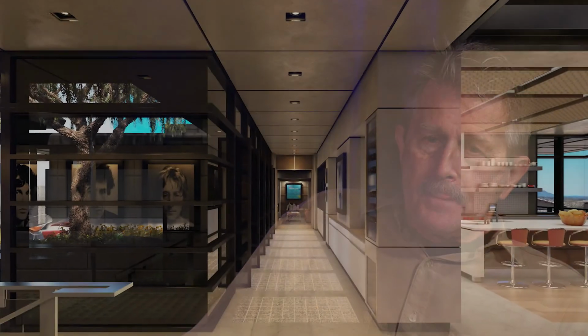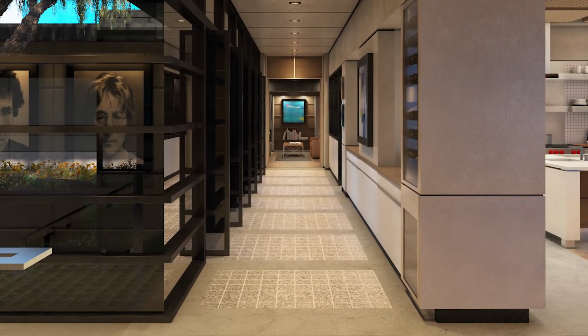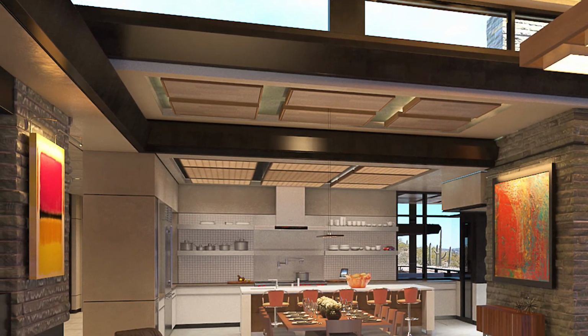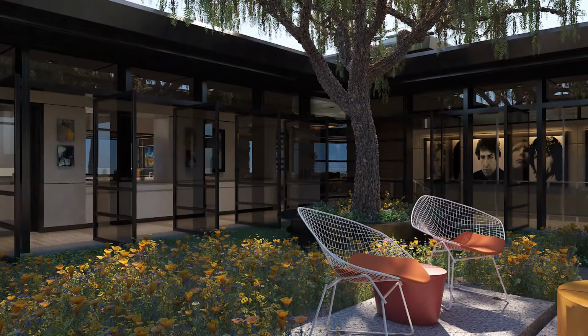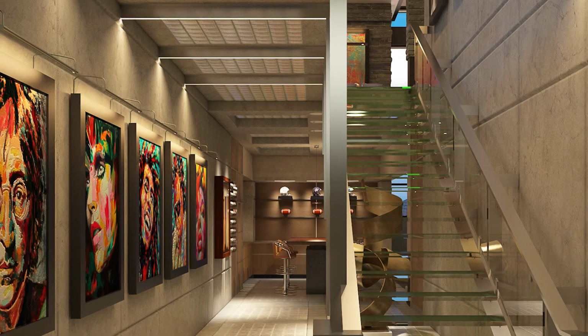I use a lot of glass in interior doors, for example. It may be obscure glass or it may be a white glass, but it allows for light to come through that opening when the door is closed. In the case of the floors, this allowed me to borrow light from the outside through high clerestory windows or through the central atrium, borrow it through that floor and light the spaces below.